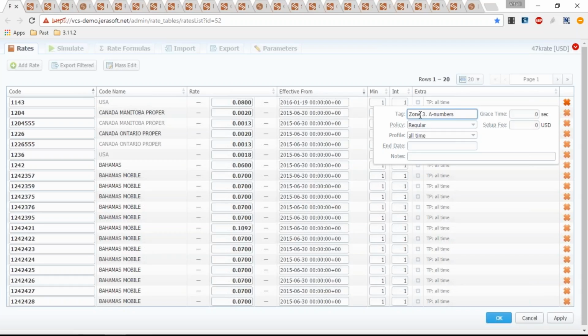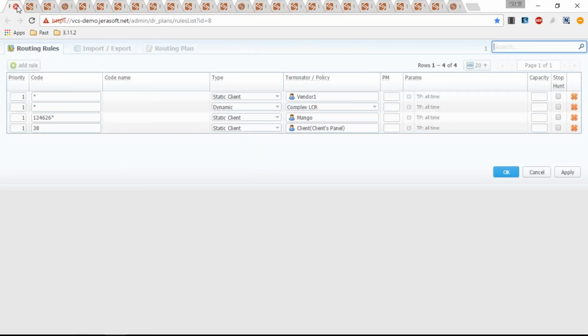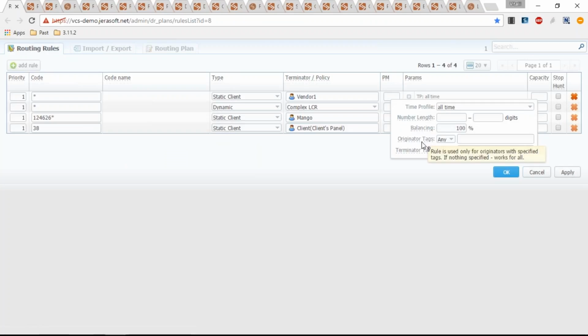Well, and one more enhancement appeared in the routing section. I'm talking right now about tag usage. So your originator and terminator groups under the parameters column here have changed, and now the names are originator tags and terminator tags.